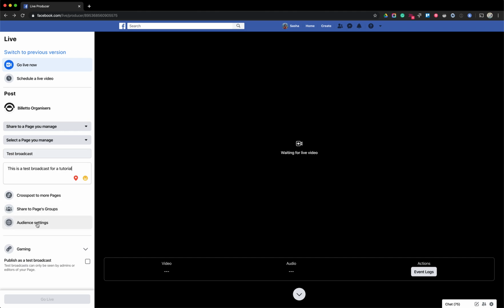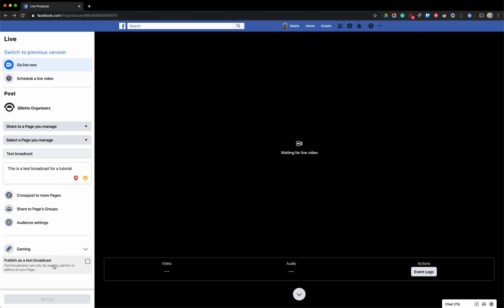And here you can change the audience settings, for example, restrict it to a certain age or to a certain location. If you're doing a gaming broadcast, you can select a game, find a game and tag it in here. This way people can discover your live broadcast more easily.